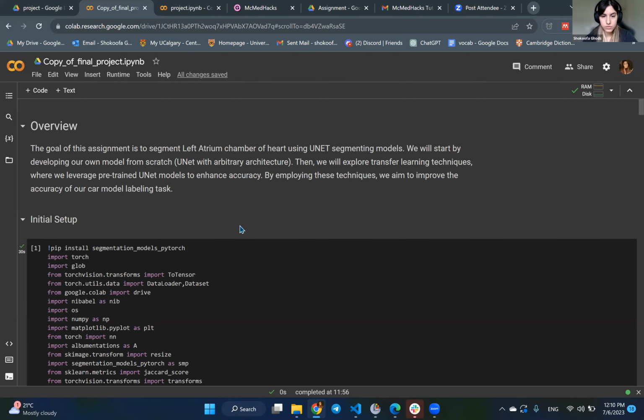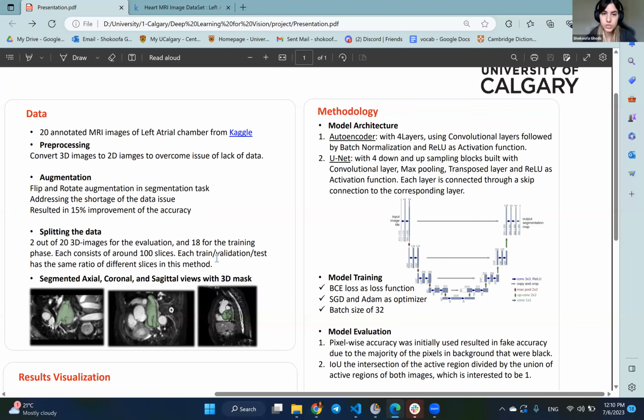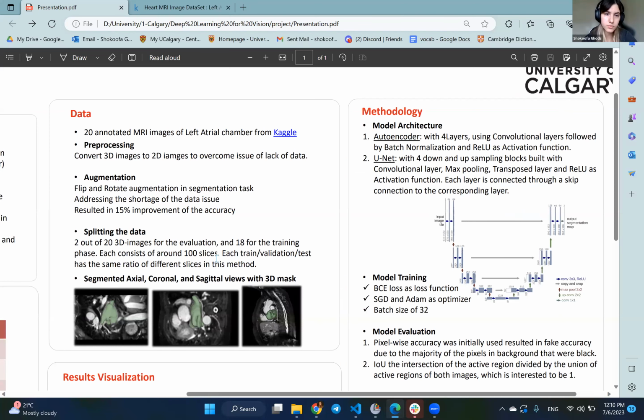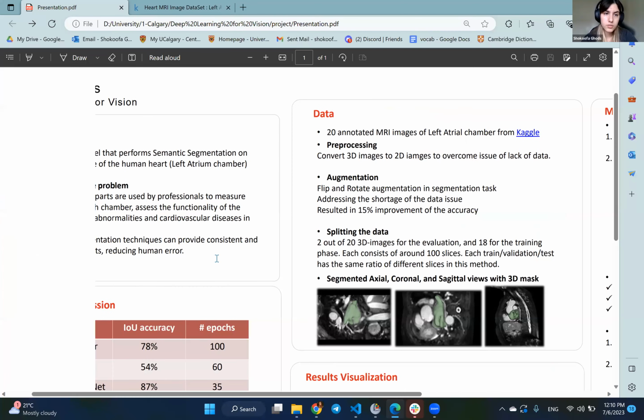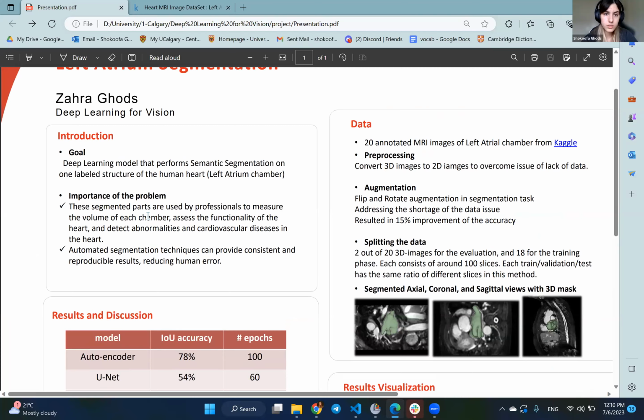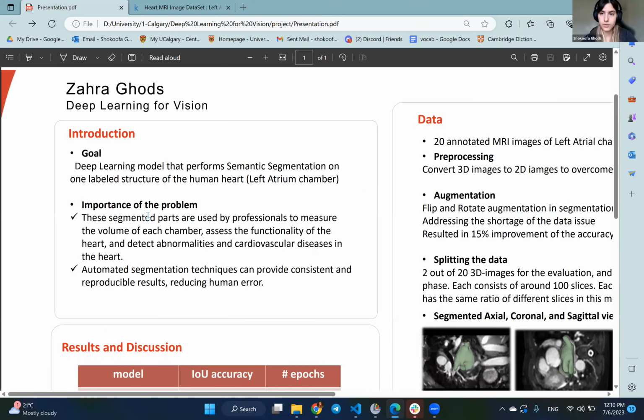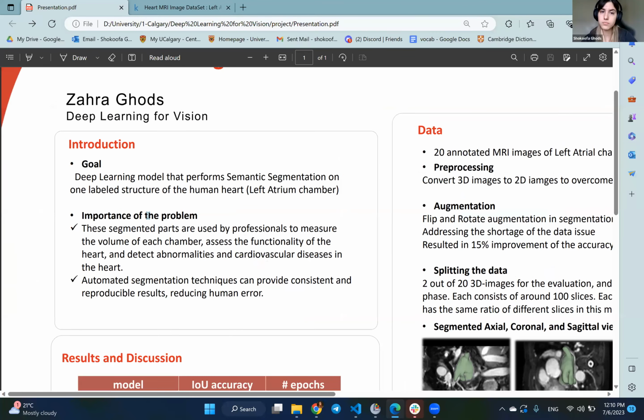Let's go through the code. First of all, I want to give you an overview about the project, about the assignment that we had for this week. If you take a look at the assignment, you will have realized that it is a segmentation problem. We are going to segment the left atrium chamber of the human heart.